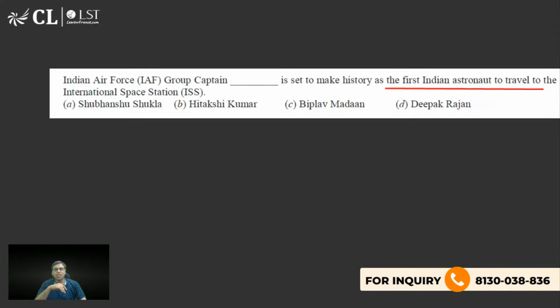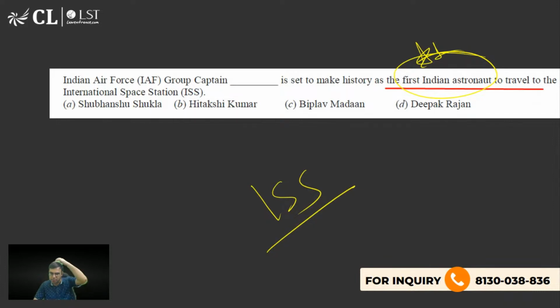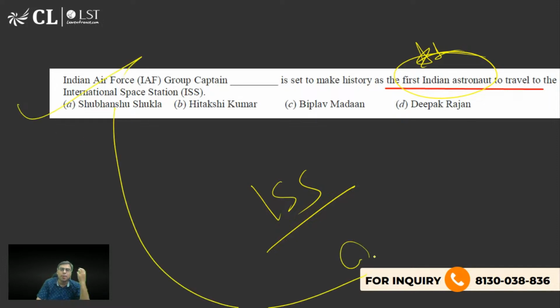ठीक है, good. The next is Indian, very very important. Indian Air Force Group Captain is going to make history, the first Indian astronaut to travel to the International Space Station. So he'll be going to the International Space Station, and he is important because after he comes back, he will be part of the Gaganyaan mission also, which will be India's first manned mission.